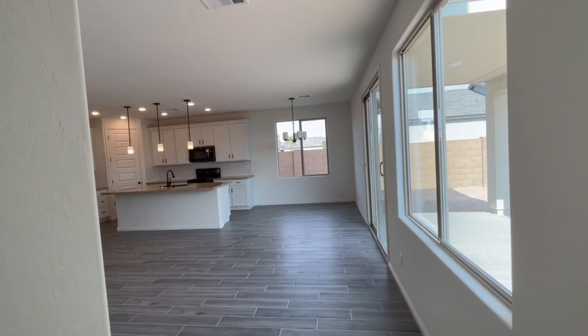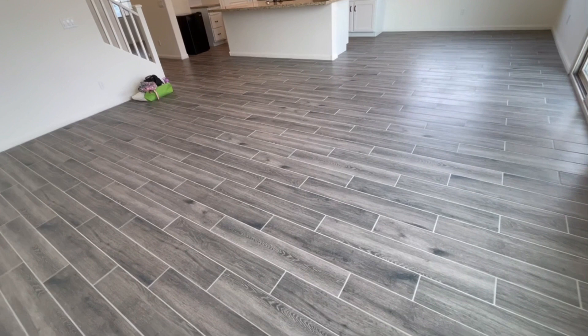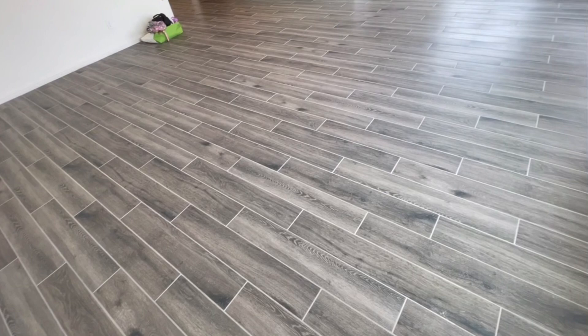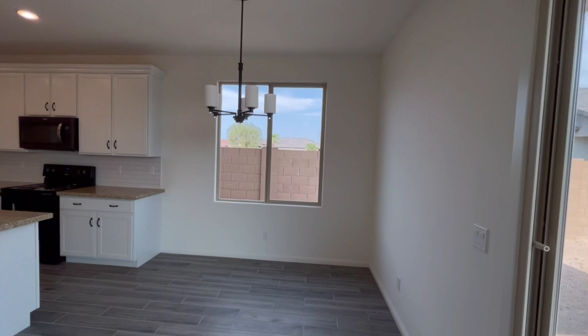Look at that, that's my kitchen! I love it y'all — look at my floors, they're so cute. The camera for some reason picks up the dark tones a lot, but it's such a warm feel. You see the light tones — it's just so gorgeous. Look at these big windows, look at all this natural light! This is my dining area right here — that's where we're gonna set up our table.